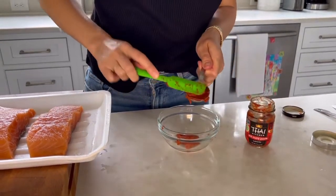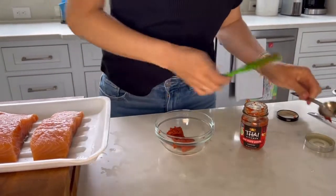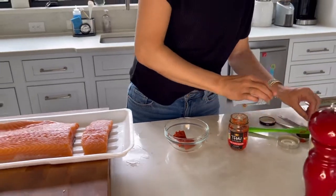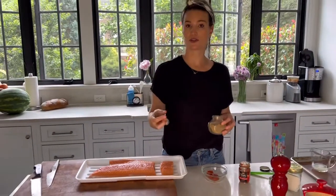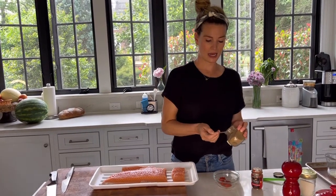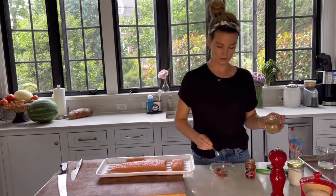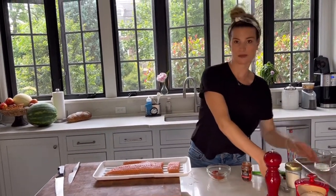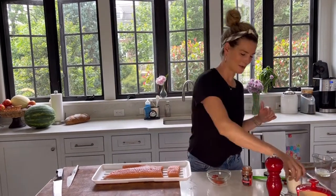Okay, so I have my 2 tablespoons of red curry paste. And then to that, I'm going to add some ground coriander. Coriander is the seed of cilantro, so it has a nice, bright flavor. I'm gonna add a teaspoon of ground coriander. If you have the seeds, you can grind it up yourself, but it's easier to buy it ground, especially if you're trying to save some time on a weeknight.